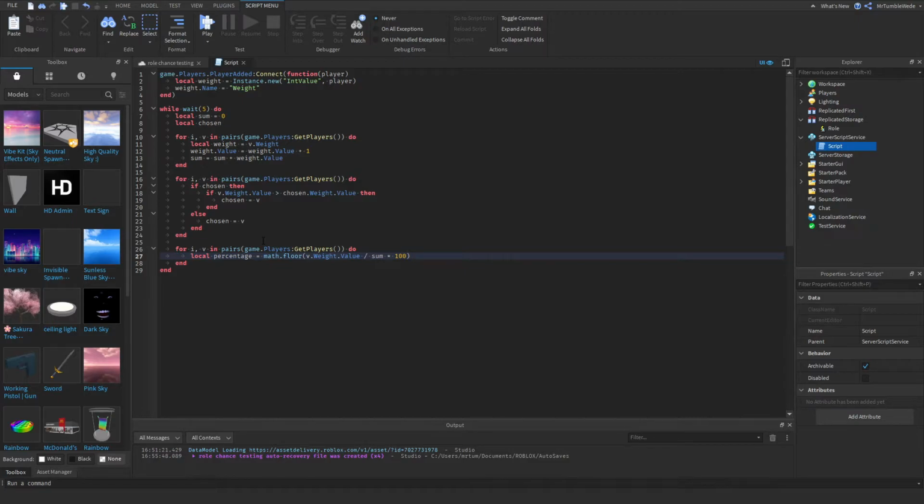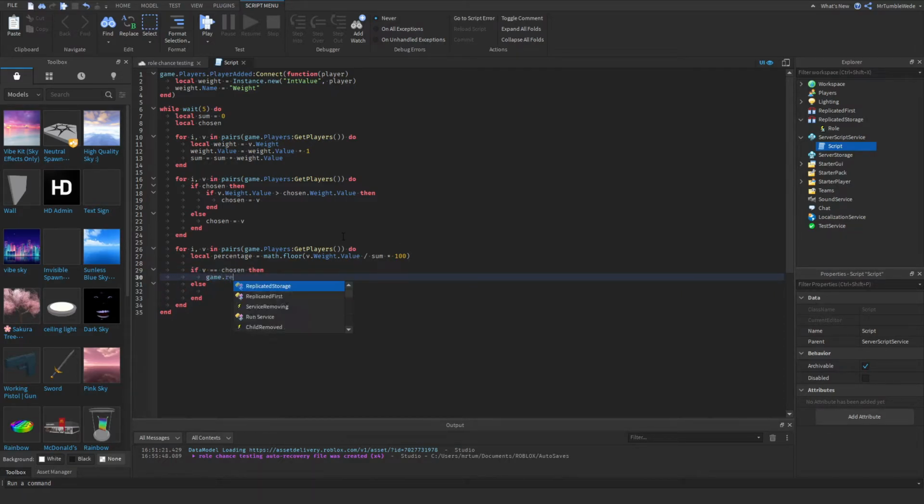What this is doing is getting the player's weight value and dividing it by the total weights, so now we have a decimal between 0 and 1, a percentage in decimal form, and then we multiply that by 100 to turn it into a percentage. Now we can check if the player is the chosen.